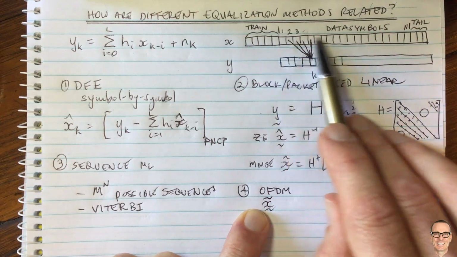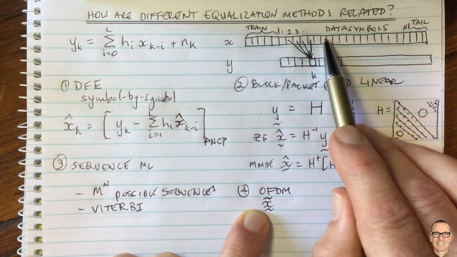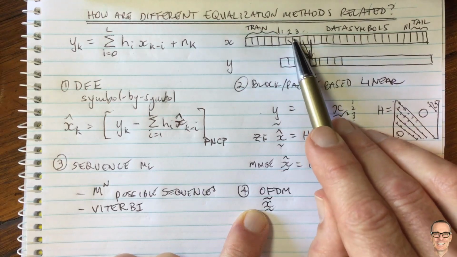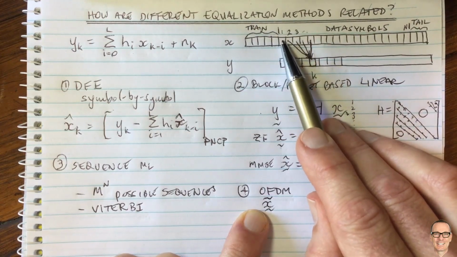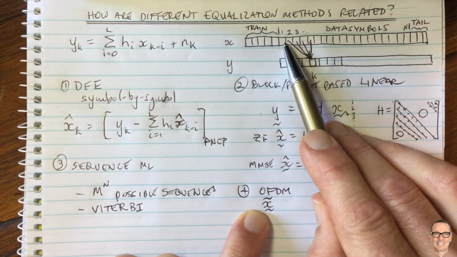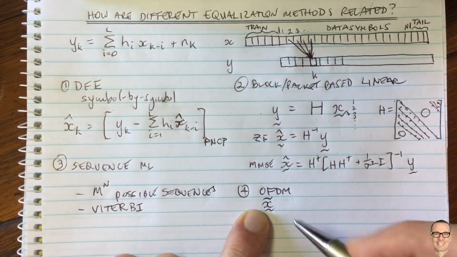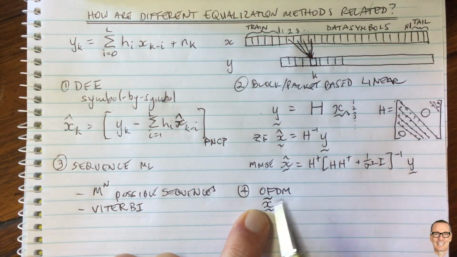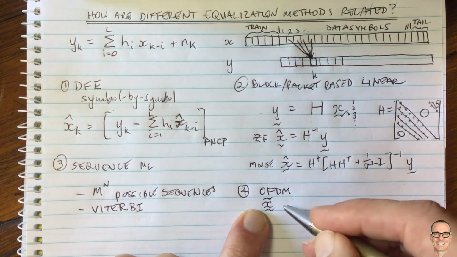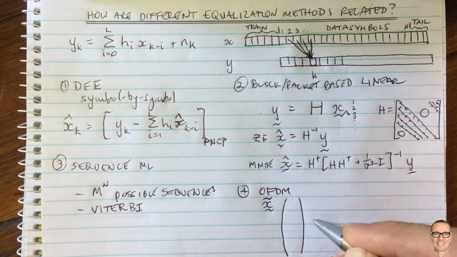So instead of, I guess it's been implied up until now that each of these symbols has come from a constellation, such as a QAM constellation. And so each time slot we've mapped from the data to a QAM constellation point, and we've sent that QAM constellation point, modulated and sent it one after the other. But another thing we could do is take those constellation points and put them in a vector, which we have now as x tilde, and I'm going to draw this as a vertical vector now.